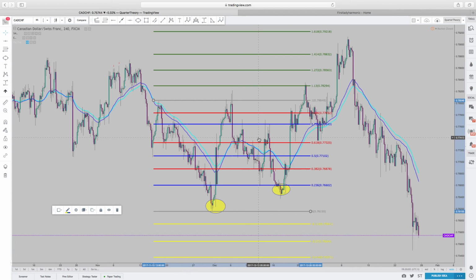Well, where do I start the impulse leg? And then as you just continue on, you begin for your own self. Like, you know what? Okay, just keep it simple. This leg didn't really work, but inside the leg is another leg. So let me just use this point right here, because technically this leg came down and it retraced, and then it came down and broke this one. So this is a valid leg.